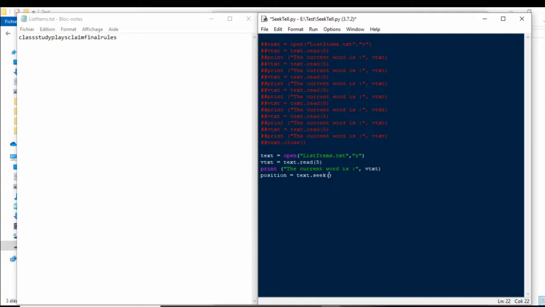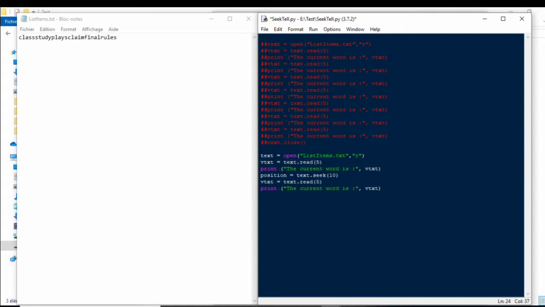So in the seek, we have to put the parameter. The first one, if you remember, is the offset. So let's put a value of 10 and then read again our file and print it again also.